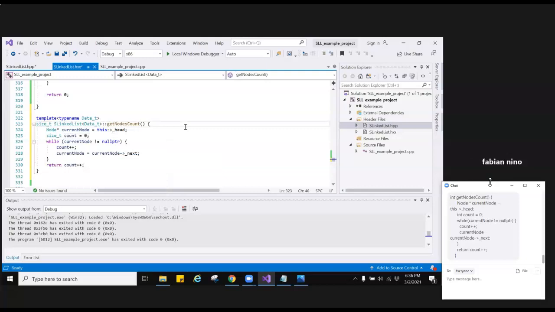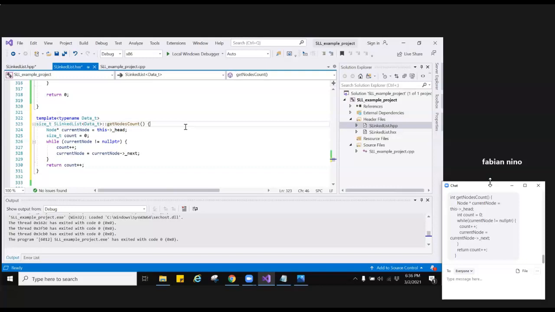So basically, we just set up a current pointer to a node on line 324, which points to the class head. Then we start a counter. We loop through the nodes.